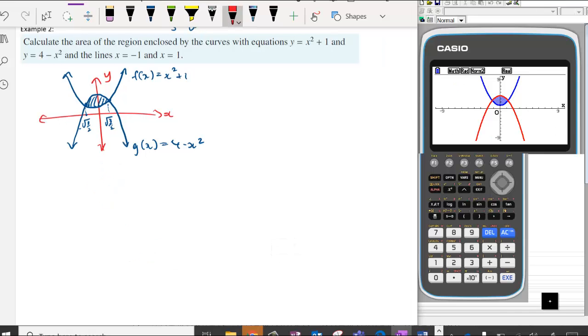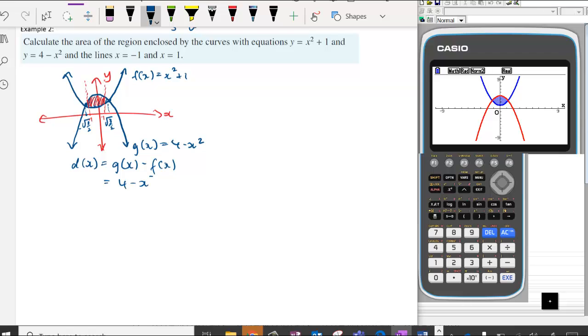Now we also have these two important points which are limits or boundaries, and they are -1 and 1. So that means that the area that we're truly trying to calculate doesn't meet the intersect, so we don't have to worry about them. So if we define our difference function in this case, I will say it's g of x, subtract f of x, because g of x is above f of x in that section.